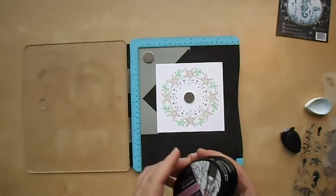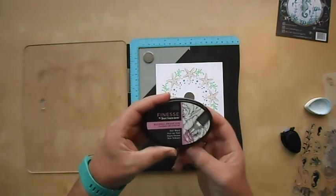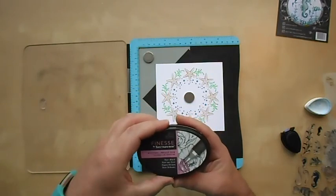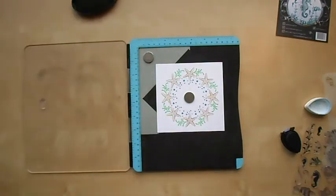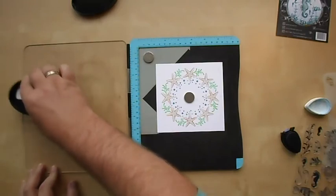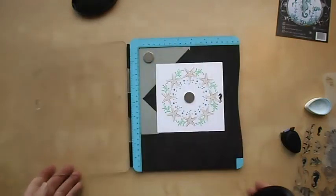And I'm now going to use one of the new Finesse Alcohol Proof dye pads from Crafter's Companion, which is the Spectrum Noir, and this is for use with your alcohol pens. So this is basically a dye based ink again, and I'm just going to stamp my little seahorse, and I'm going to place him in there.